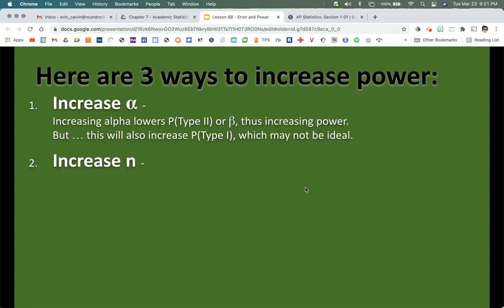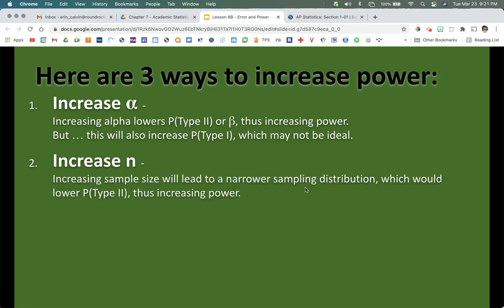The second thing that we can do is increase sample size. Increasing sample size, generally speaking, is always going to make us a lot more confident and a lot more sure in our conclusions. So that is going to decrease both of our types of error, which would then increase power. In terms of the graphs, power exists in the very tail ends of our normal model graphs. So increasing sample size will make the graphs a lot narrower, which will make those little tail areas a lot smaller. A narrower sampling distribution would end up being a lower type 2 error, which would then increase power.